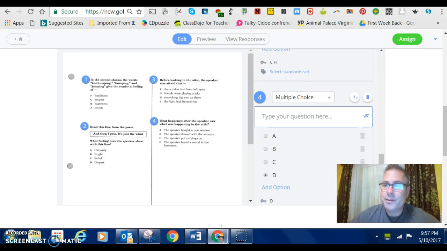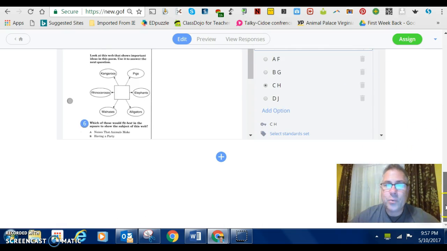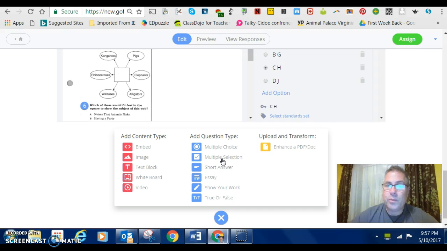Let me show you what it looks like. Let me go down to the bottom of this, and I'll add a question. With this little plus button, what do I want to do? I can add a multiple choice question or a multiple selection question, if there are 2 or 3 correct answers. I can add short answer, essay, I can do any of these. Over here, if I wanted to add an image that I was discussing, I can do that.